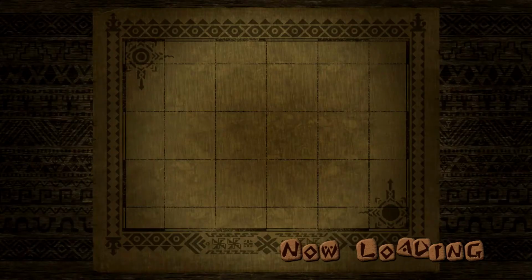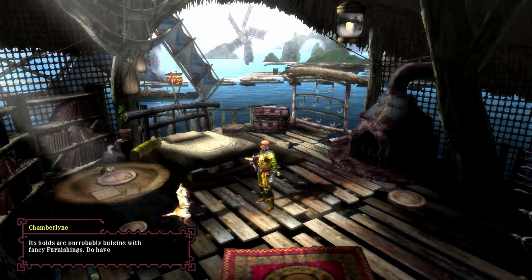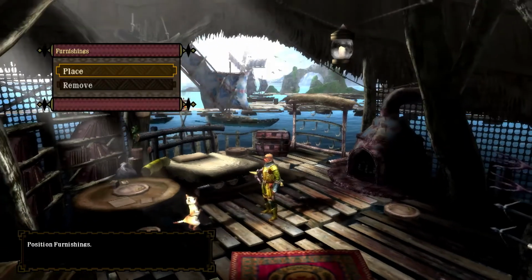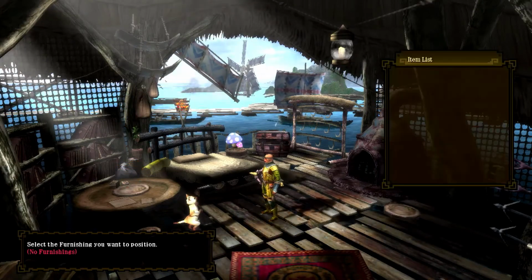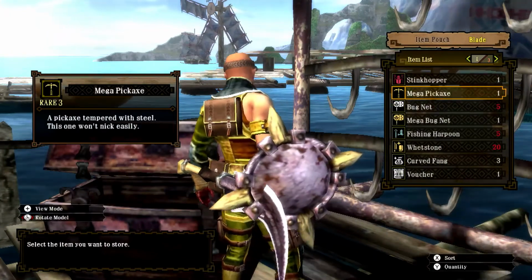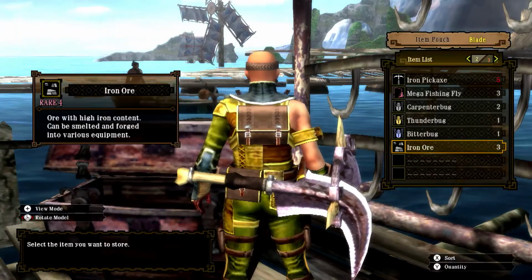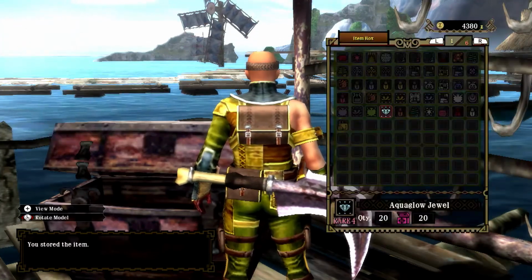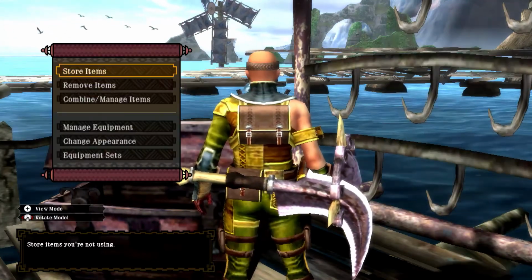And apparently, Chamberlain wants to talk to us. And you know what? Let's go ahead and put this there. Just so that it's out of our item box forever. Don't need stink hoppers. And don't need any of this junk. That ought to do.